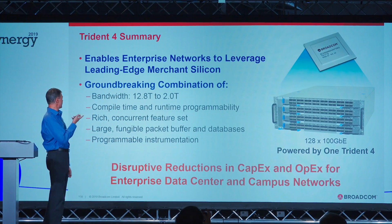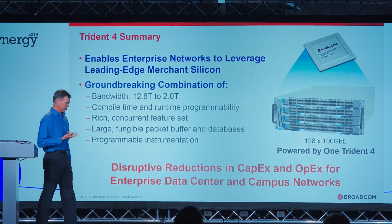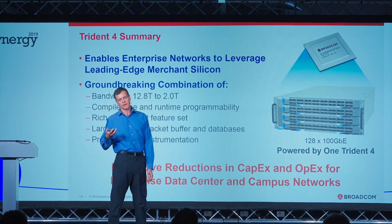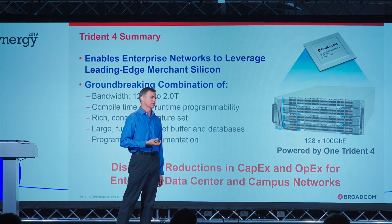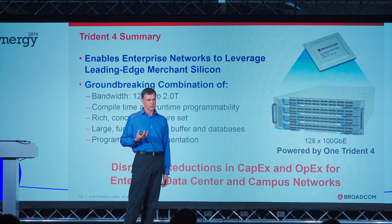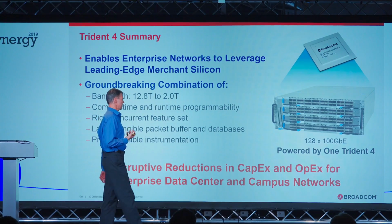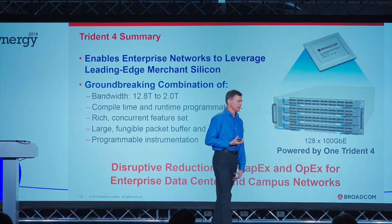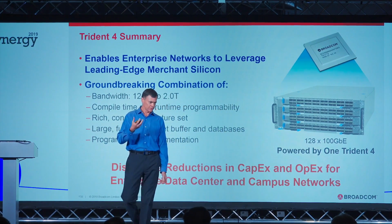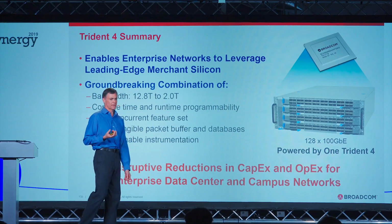So the summary is Trident 4, and it really enables enterprise networks to leverage leading-edge merchant silicon. What we've seen is that the enterprise is really the last bastion for OEM silicon. We've seen that for hyperscale data centers, for telcos, they move to merchant silicon, they move to white boxes. That's not the case for enterprises. Enterprises are still dominated by OEM silicon. Here, with this very rich feature set, the fact that you can have a 128 by 100 gig box with one single piece of silicon really allows our partners such as QCT to compete effectively against that OEM silicon and offer these dramatic reductions in OpEx and CapEx.